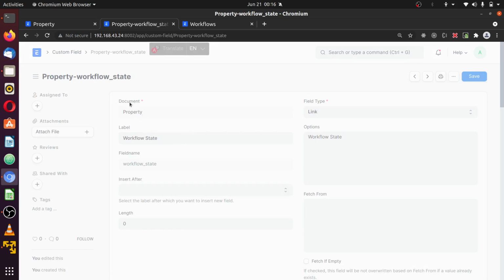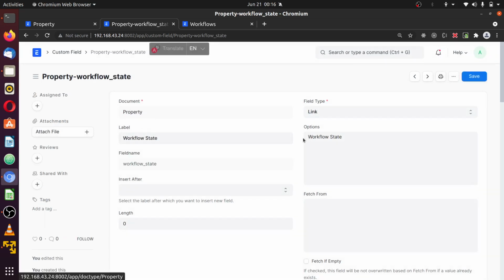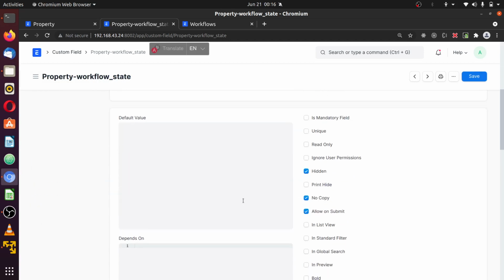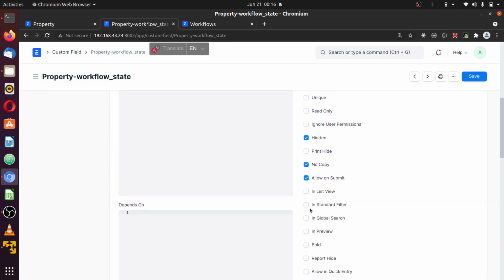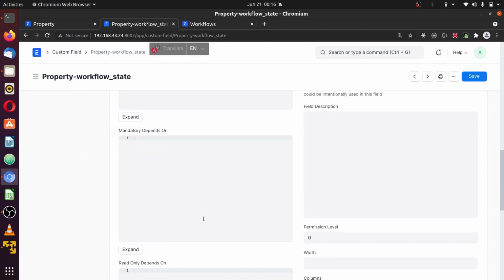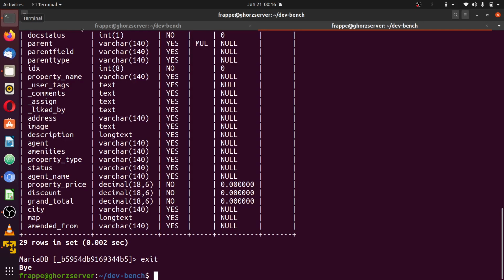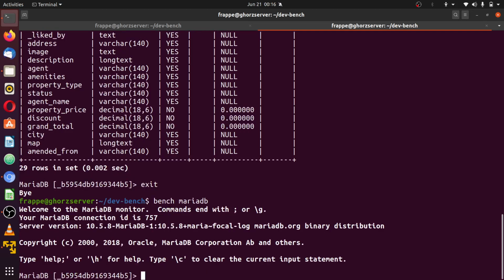The document was created in property, and the type is link, and it's linking to workflow state with a label. You can see it's hidden, you cannot print it from your documents. And that is it. If you check through the database as well, you can also see it.